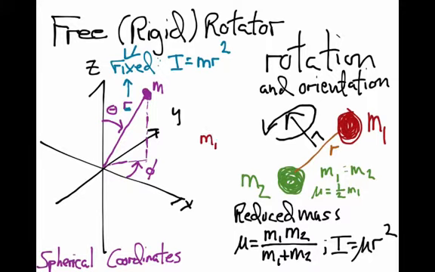So the other possibility is that, let's say, mass 1 is really, really light, and mass 2, atom number 2, is really, really heavy. Think HCl, a very light mass and a very, very heavy mass. In that circumstance, the sum, m1 plus m2, is basically just m2. So I have m1 times m2 divided by m2, and it just comes out to m1. So the two limiting cases are pretty useful.